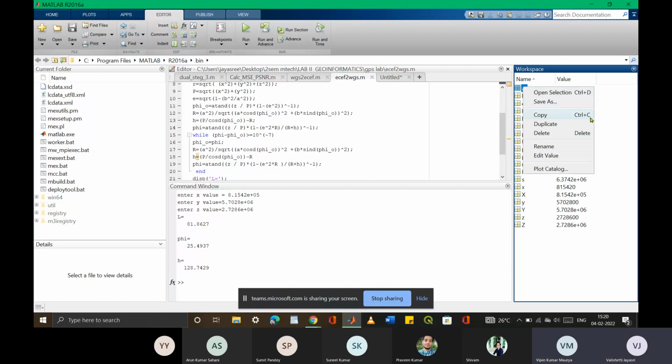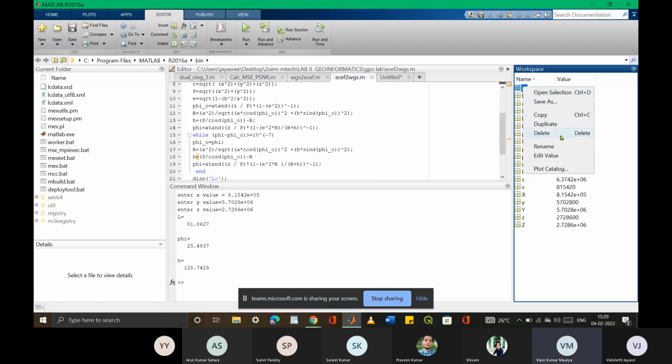No, just click, not right click. Just select A, the first variable in the workspace.